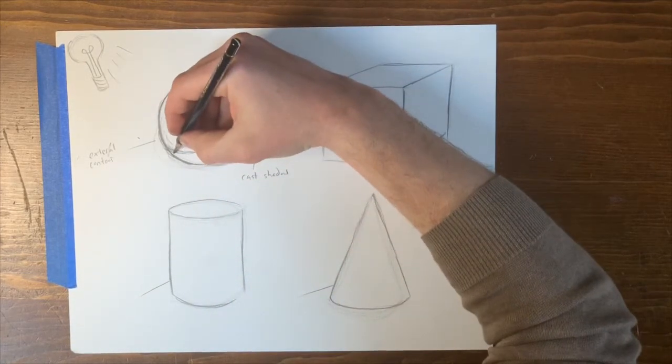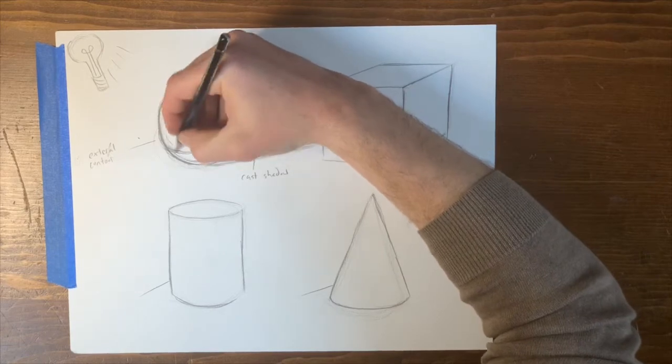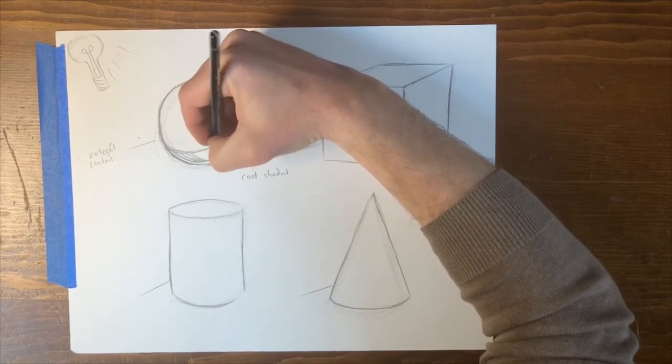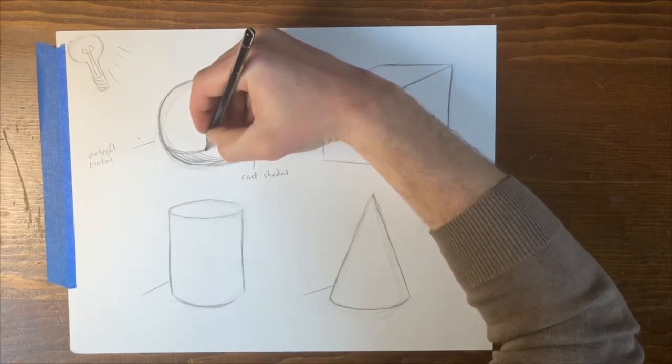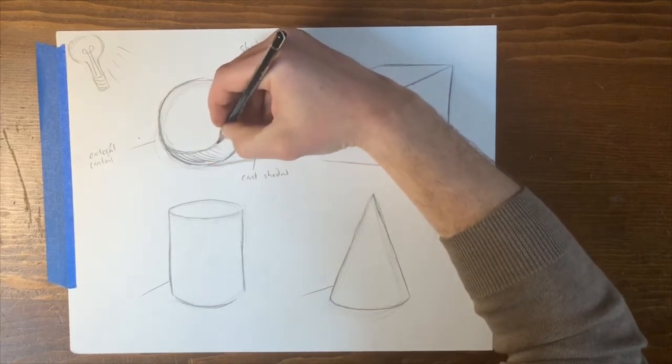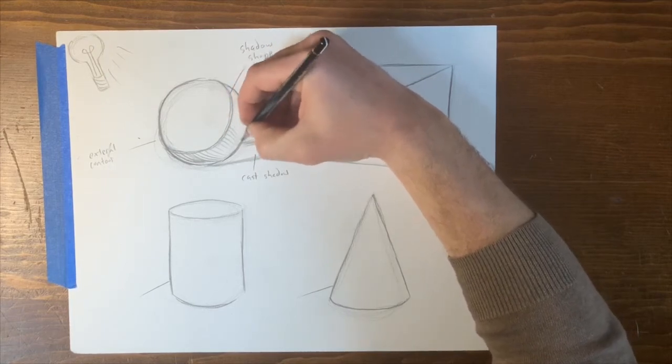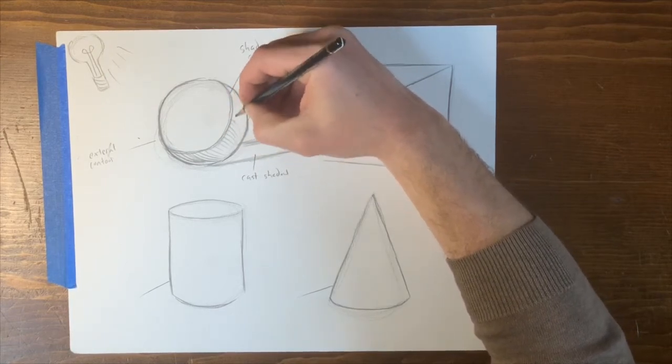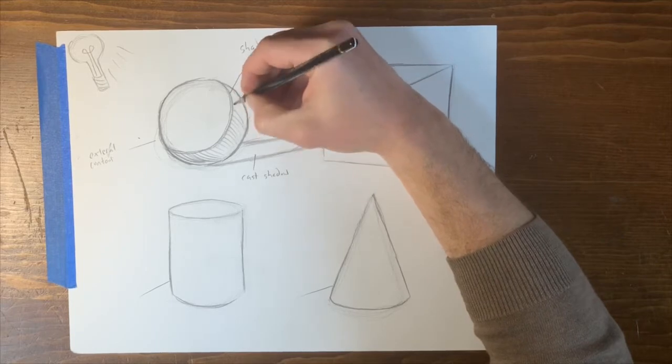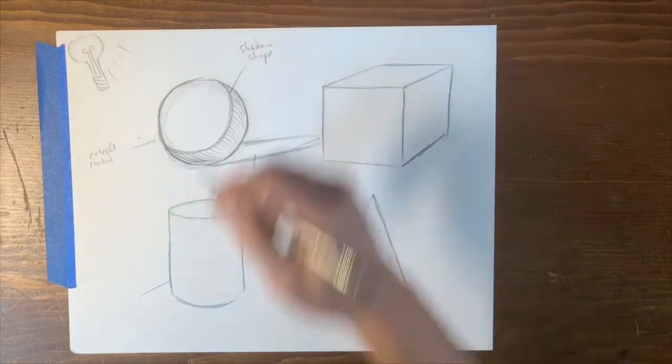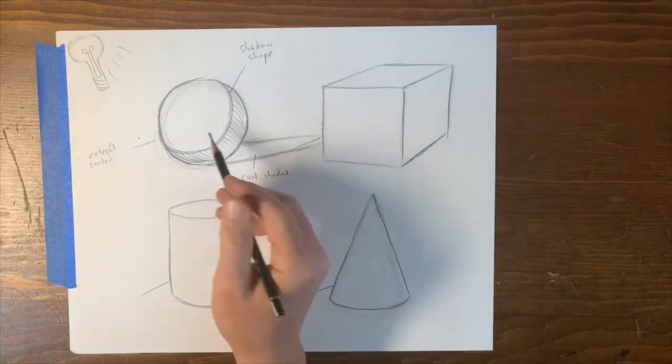So let's start to render in by putting in lines over the form. We're not going to really necessarily keep these lines, but that's my dog sneezing in the background. Thank you, Tess. It adds to the genuine quality of this lecture. So we can begin pulling lines over the form of the sphere.